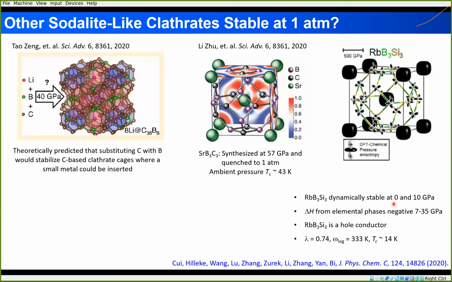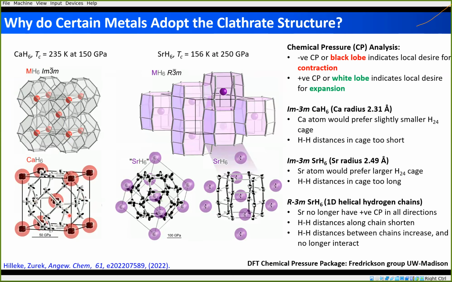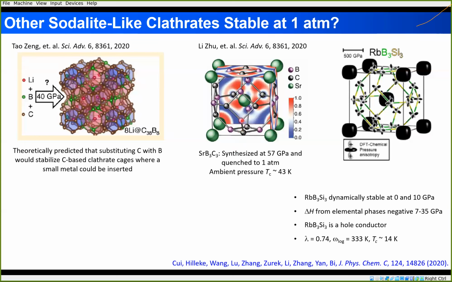And Roald here has done a lot of work with Tao Zhang, Wolfgang and Davida and Tim Strobel, thinking about ways in which you could stabilize carbon-based clathrate cages by adding a little bit of boron into them and then filling them with small electropositive elements. And actually, then Tim with Li Zhu was able to predict and synthesize this strontium borocarbide type cage that really resembles this type of structural motif where you've taken the hydrogens now and replaced them with boron and with carbon atoms.